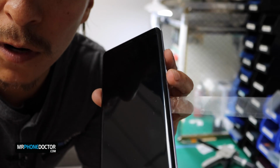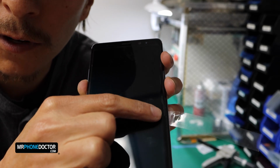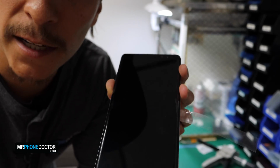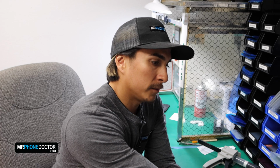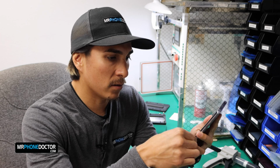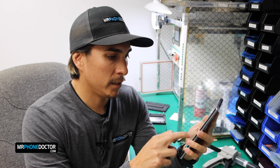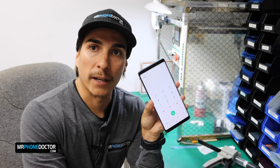See that? So you can see one bubble right here. So we'll go ahead and put it inside the autoclave machine for a few minutes and that'll help relieve all these little bubbles that are showing up. Alright, a few minutes have passed in the autoclave machine. So let's go ahead and do the reveal. Take a look at it. I'm going to pull these tabs out. Oh man, she is beautiful. Take a look.